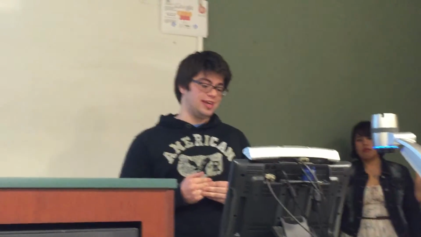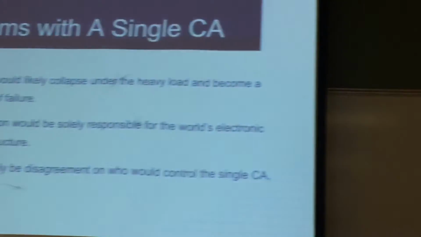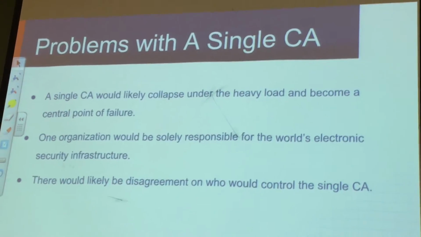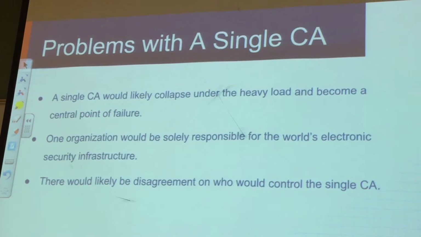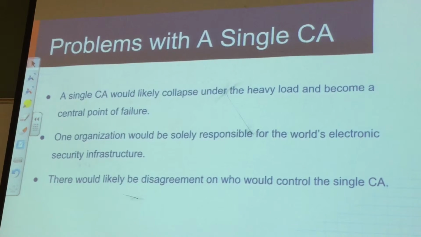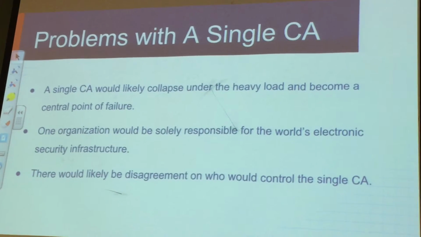Secondly, one organization would be solely responsible for the world's electronic infrastructure. So if this organization were to fall, security as we know it, at least online, would basically be demolished, and we would need to rebuild from the ground up, especially if the private key of the organization were ever discovered.